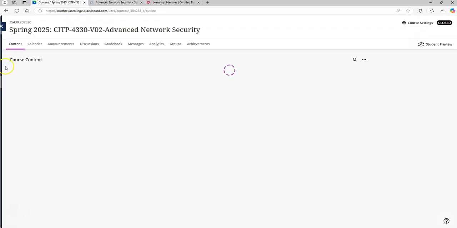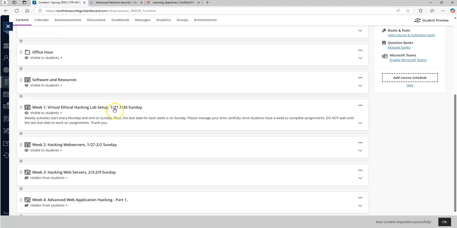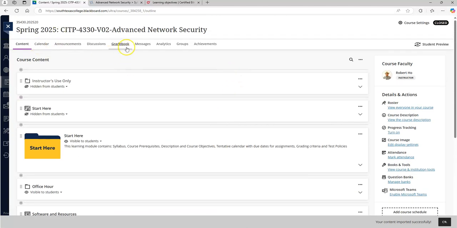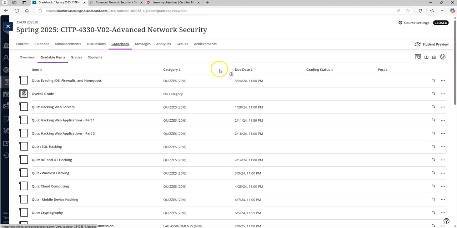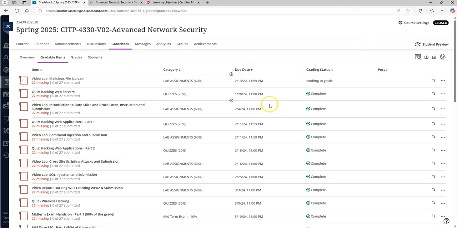Okay, so let me exit the student view. In the first few days, in the first week of classes, I would suggest you familiarize yourself with the course, right? Navigate to each of these links. I already changed the due date because this is from the instructor's point of view. Let me see.